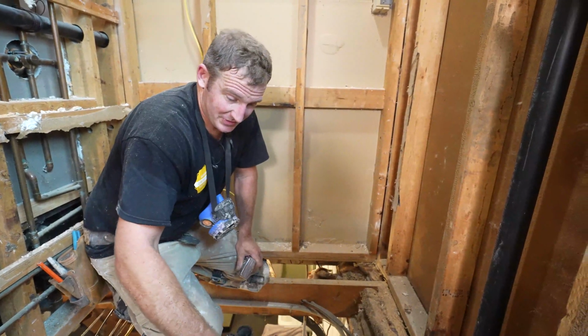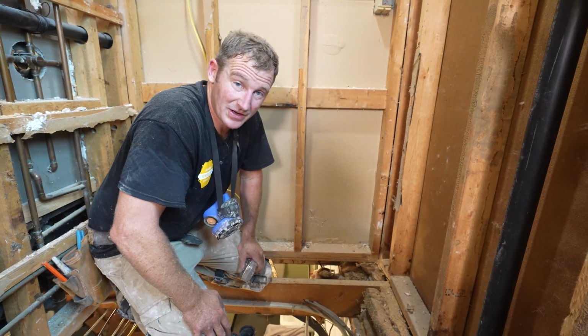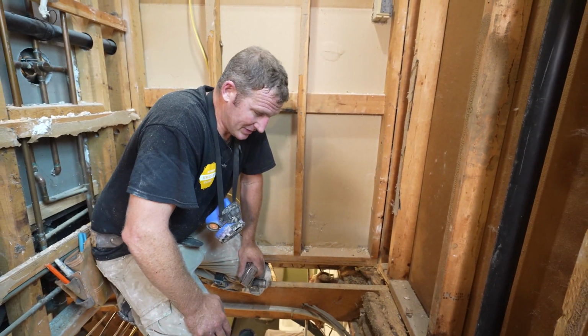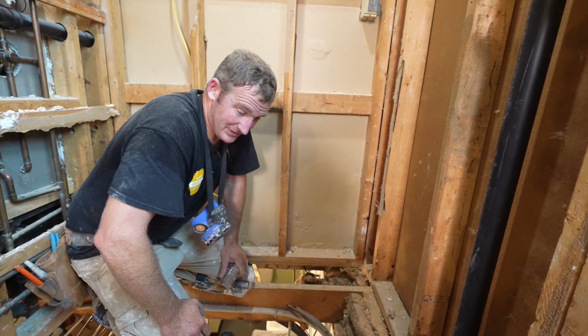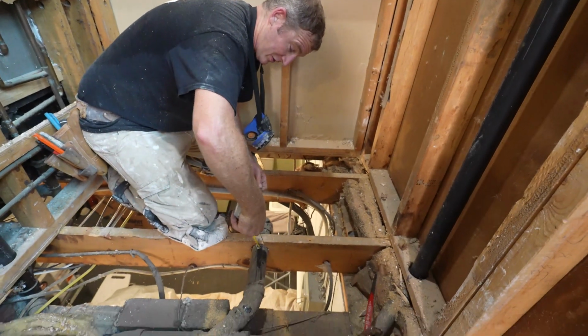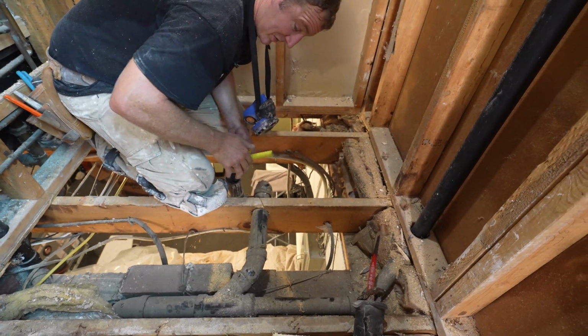Okay, so when it comes to recessing a pan for a curbless shower, this is another gray area. You have no idea until you really kind of rip things open to see exactly how it's going to work out. So this plumbing is kind of not in the most convenient place, and as you can see, I'm really close to the top, which kind of stinks, but it actually is 3/4 inch below.